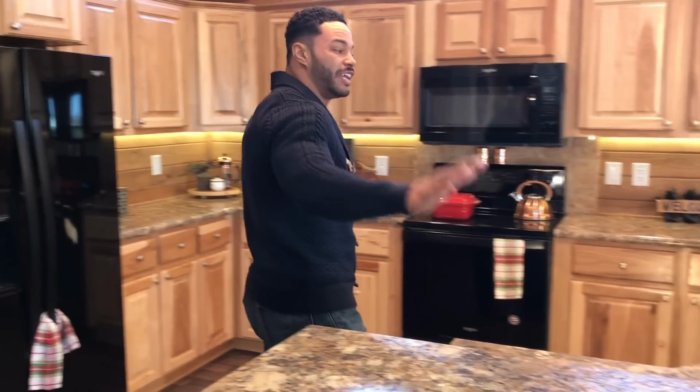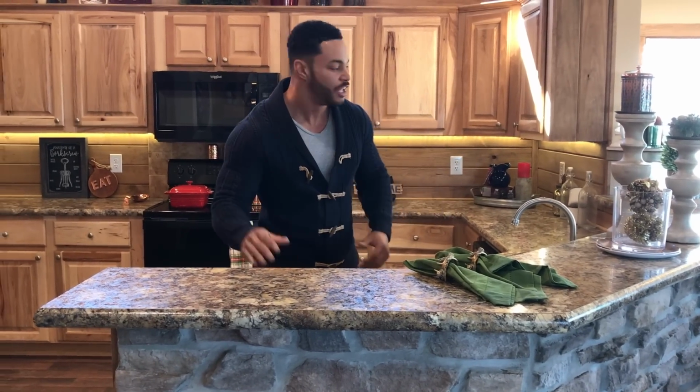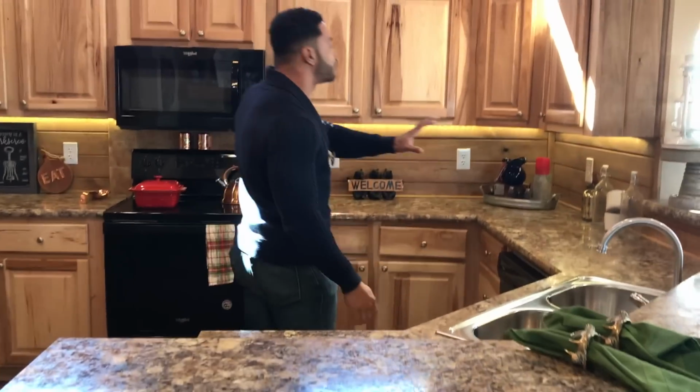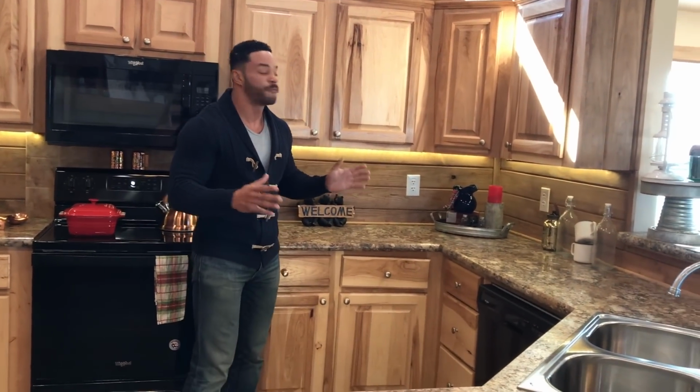What a lot of people like about it is with the open concept, you go straight from the living area into the kitchen. So that way, if you're entertaining, you can converse with everyone and not feel away from the party, away from family. You've got plenty of countertop space right here. We went with the HD laminate in this home. We can do granite, quartz, whatever you like. We also went with the hickory cabinets. See, those make a nice look, a nice feature for the home.